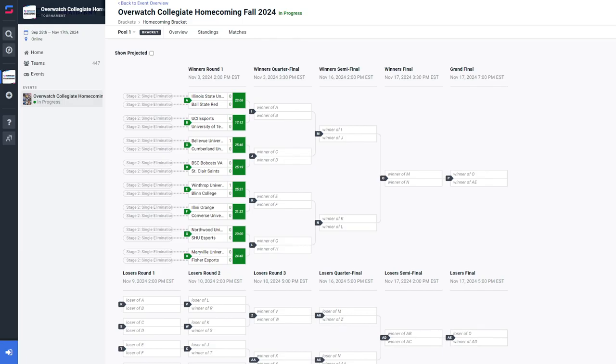Of course, nice to see a bracket that does not have a single DQ for a no-show. That never happens, so props to all the teams that are here to make that happen. And depending on who loses this matchup, they will end up playing on November 9th. That is going to be next Saturday, where they will then compete there. Win today in this first matchup, and you get to go play your quarterfinals matchup also later on today around 3:30.